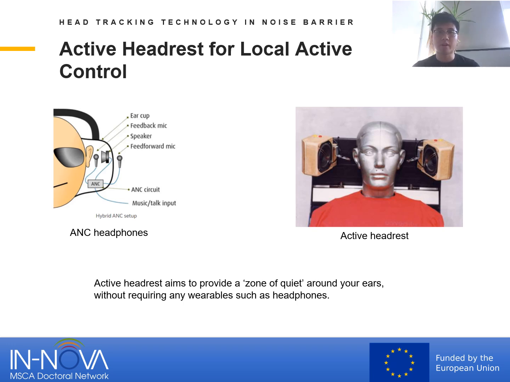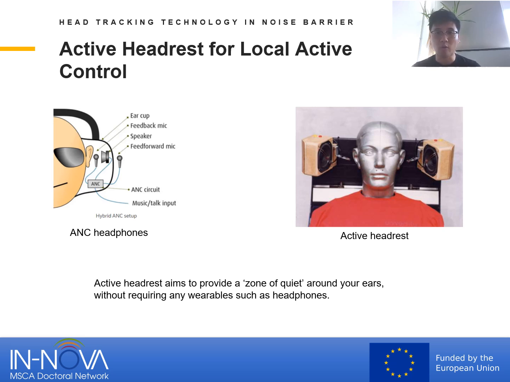There are various applications that make use of local control. One of those applications would be applying active control in headphones, as seen in the figure on the left. While the speaker tries to play audio to your ears, it also has an additional function to minimize the unwanted noise picked up by the microphones integrated in the headphones, which in turn minimizes unwanted noise traveling to your eardrums. The second application would be the active headrest, where the user would not need to wear any wearables, such as headphones, to achieve this effect.